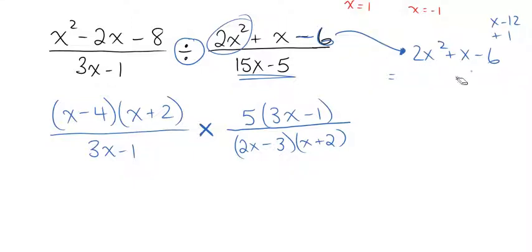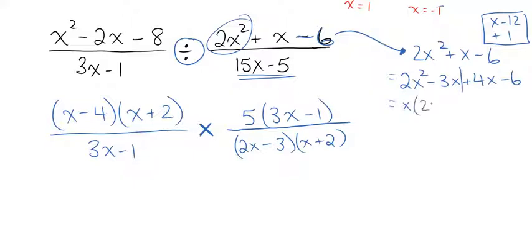But if you'd prefer an actual method, decomp or crisscross or whatever you call it, you could do that off to the side here. So I'm looking for two numbers that multiply to -12 and add to 1. So I know -3x plus 4x. And then I just split it in half and common factor each half.